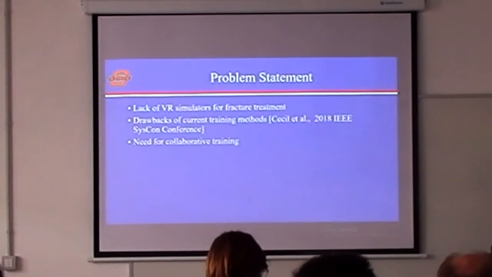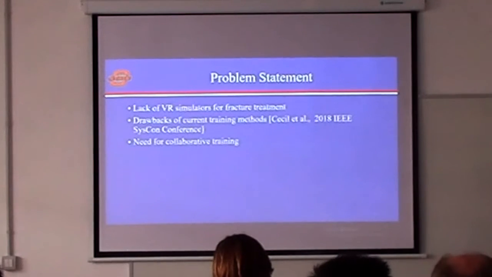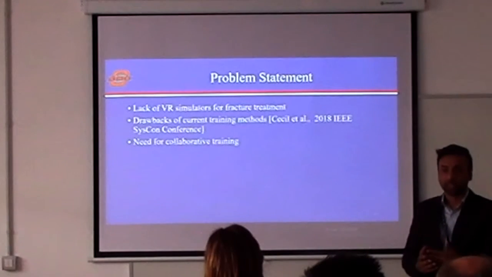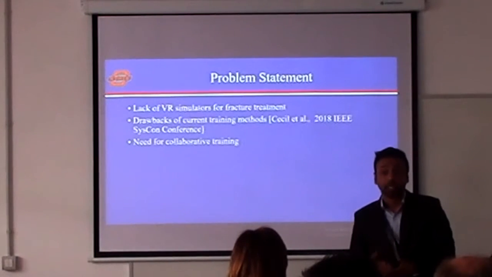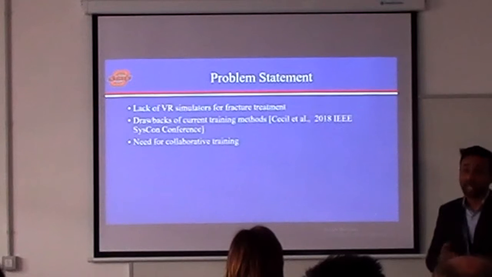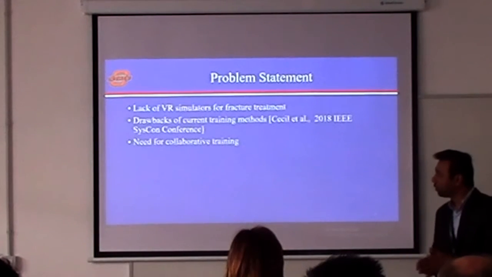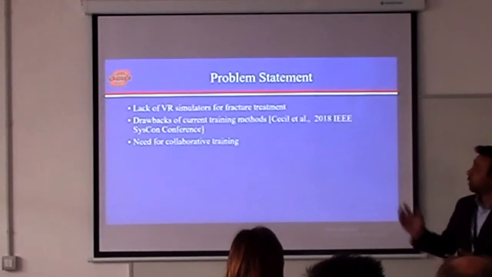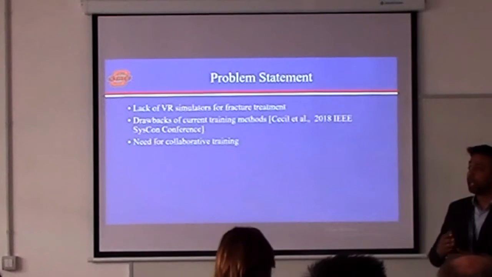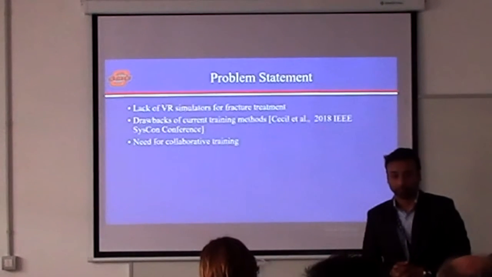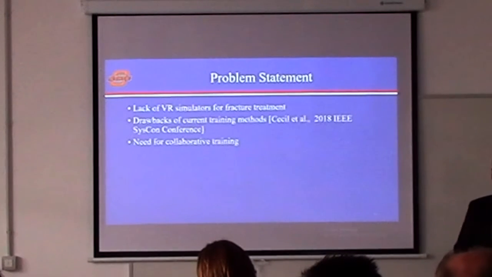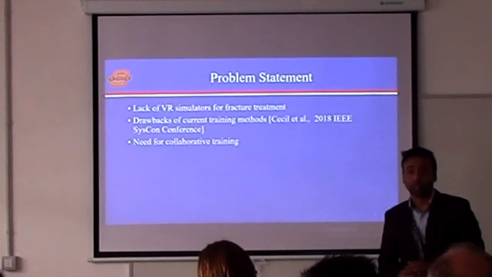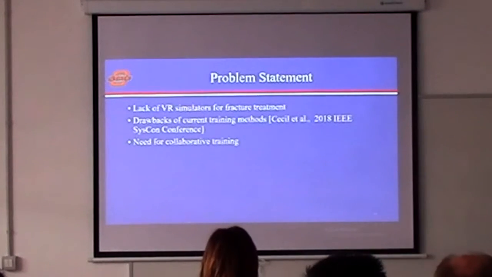Also, there are different drawbacks in current training methods. For example, currently, how do residents learn? They learn by seeing the surgeon's practice. They also learn by practicing on cadavers and animals. All of them have several drawbacks, and we focus on designing something that will try to supplement these training methods. Also, there is a need for collaborative training so that people can learn from remote locations and learn collaboratively through surgeons and other practitioners.